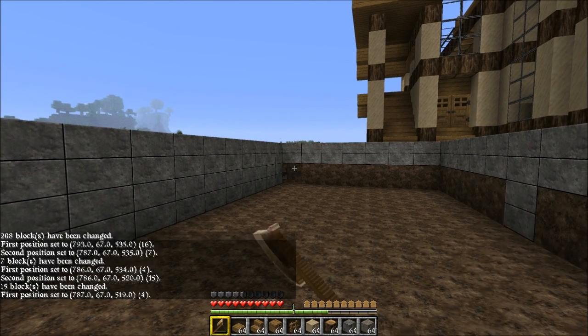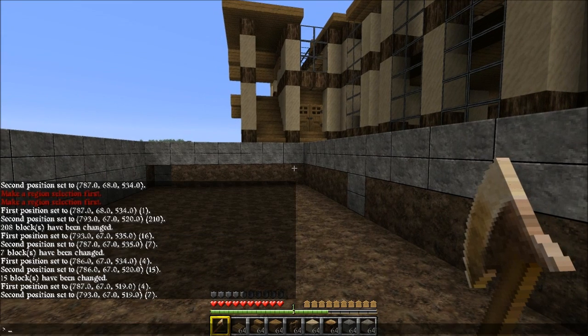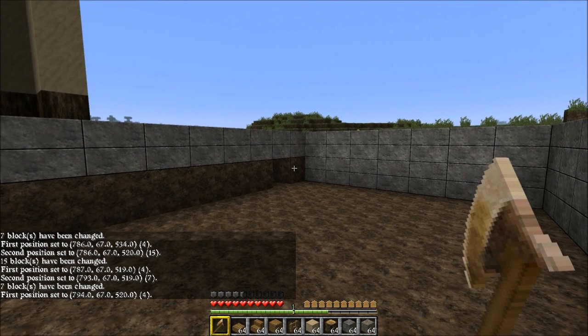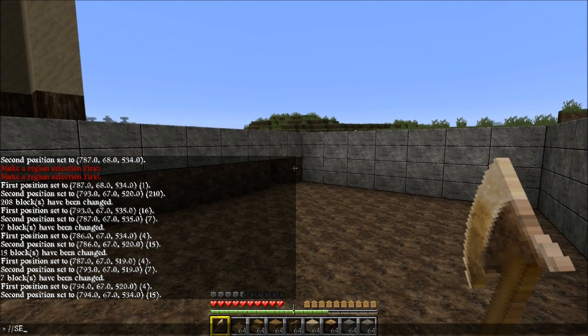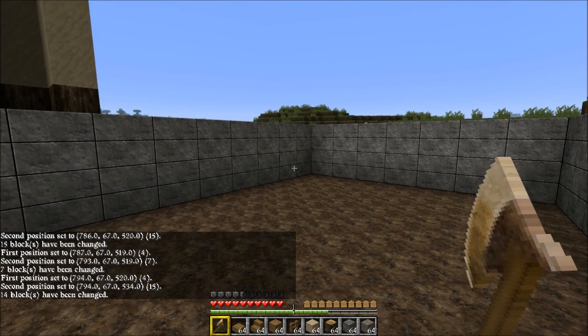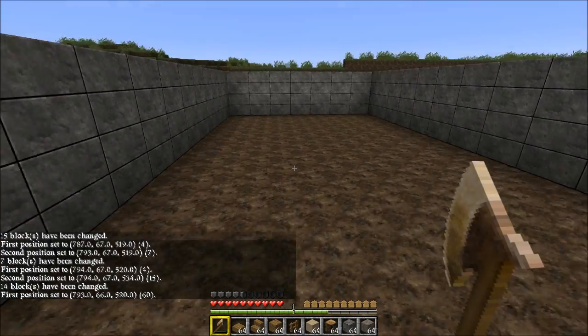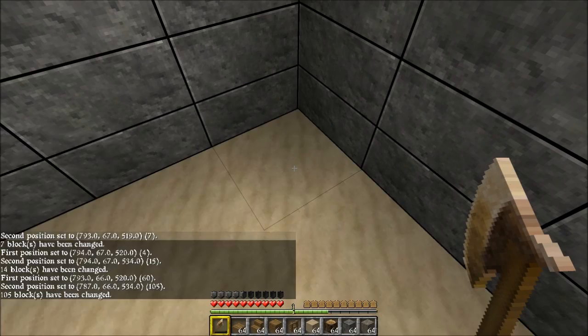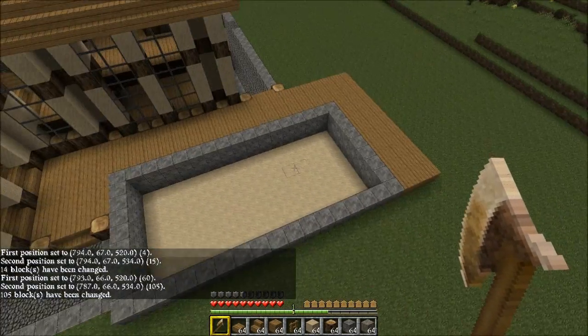The pool should be 2 in depth in this case. And the thing is, I really recommend you to add the water before, because otherwise it will really suck. Mark this, and this bottom can be sand like this, so it looks pretty cool.